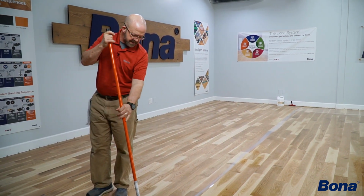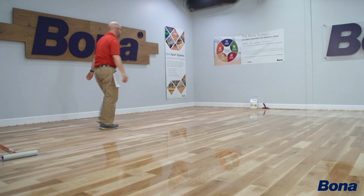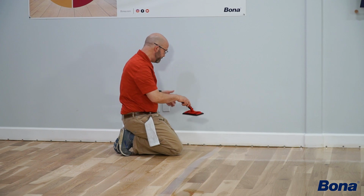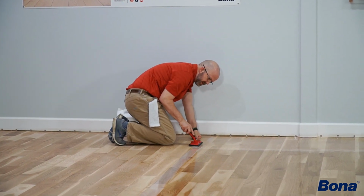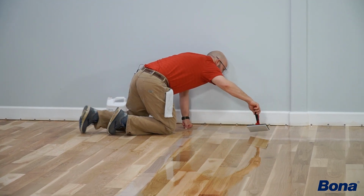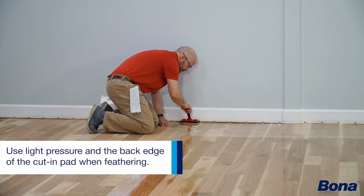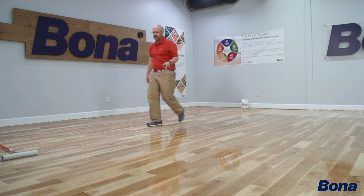So when I'm ready to cut in, I can go ahead and lay my applicator down. Go back and grab my cut-in pad. Now it might have been easiest if I would have pulled back down here, so my T-bar is here, my cut-in pad is here. But again, if I need to pull a little finish out of the puddle here to reach back, I can do that. Can go ahead and feather any turn marks that I had in the floor. I'm going to pad that out, walk to the other side.